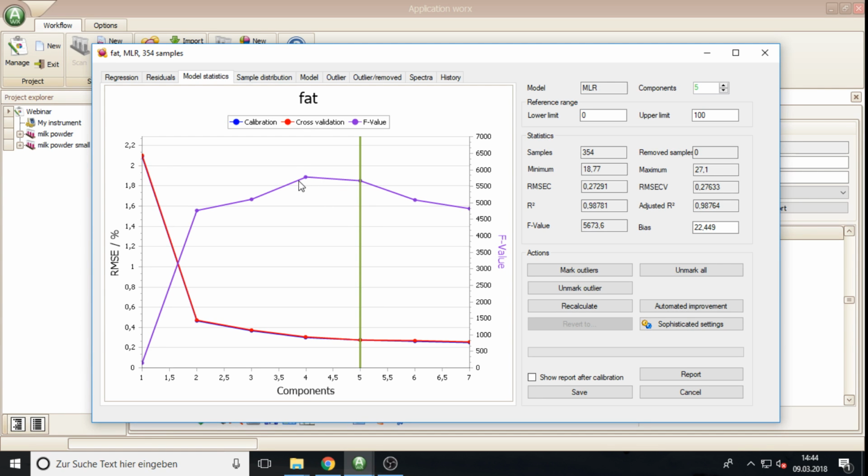But this is some kind of trade-off between having a robust model and having a low root mean square error. And here the experience of the calibration developer comes into play to decide which is better. Let's decide for 5, because the software proposed that, and the difference between the two Fisher's values is not very big.